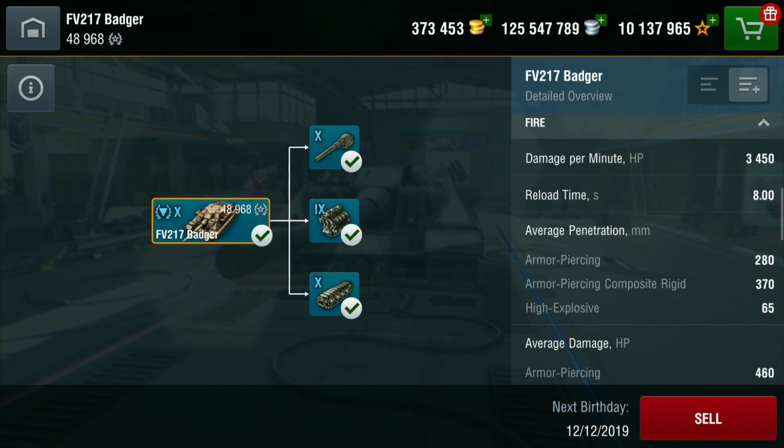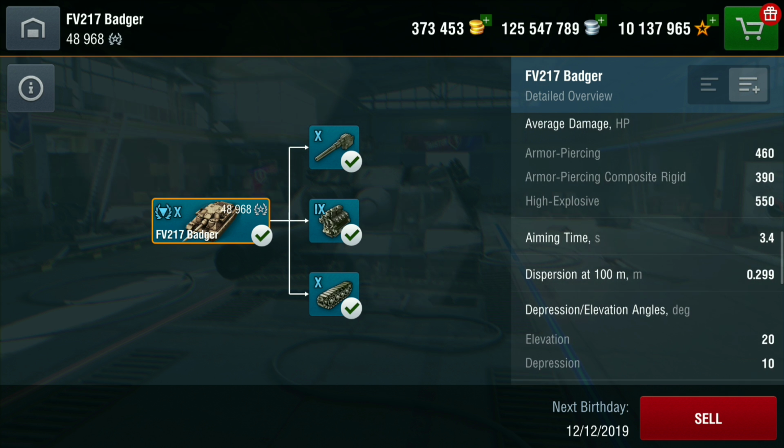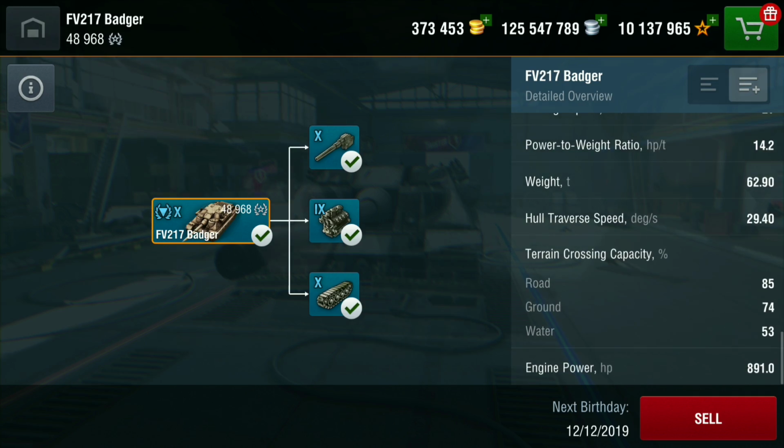So basically, your APCR is going to go through basically anything like butter. 370mm on your APCR and 65 on your HE. Your damage output, you do 460 on your AP, 390 on your APCR, and 550 on your HE. Aim time is not bad either at 3.4, and the dispersion is really, really good at 0.299. It also has a nice 10 degrees of gun depression and 20 degrees of gun elevation. You have 10 degrees to your left and your right for your gun arc, and your top speed is 30 kilometers an hour.